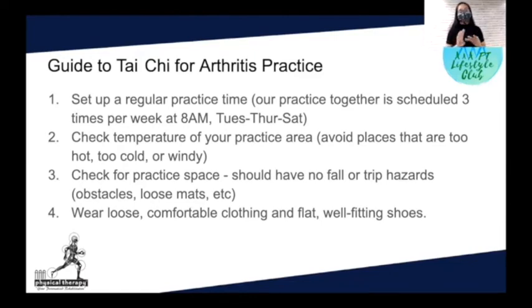You also should wear loose and comfortable clothing and flat, well-fitting shoes. If you have sneakers that are very comfortable for you to use, that's fine. No heels. And they also do not recommend that you go without footwear, especially for our folks who are diabetic and definitely need the support in their feet.